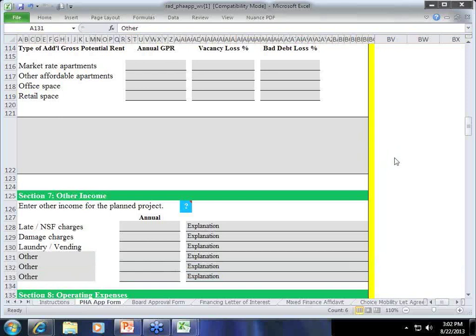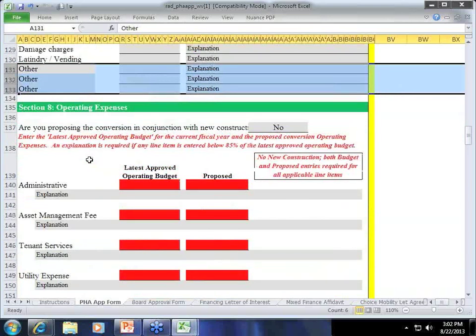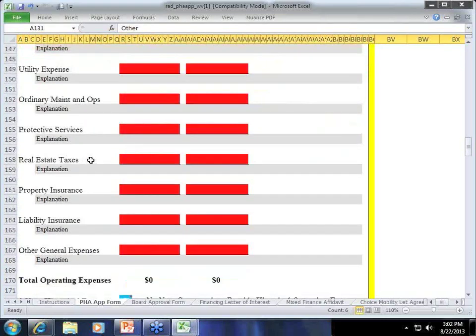Yes, hi. The question is, if we are proposing RAD and we put an application in before the end of the year and we're competing in a competitive 9% round, if we don't know about awards until July, and if we don't get an award in July, how does that affect your application and process?